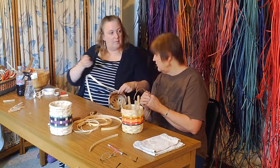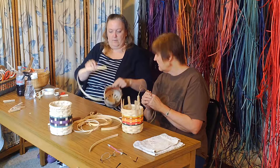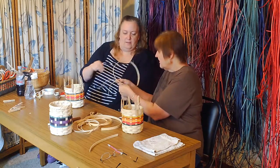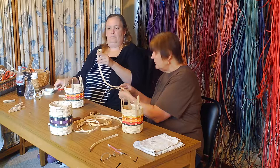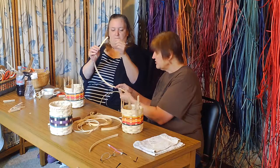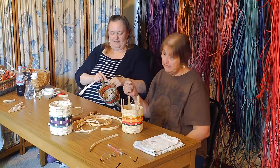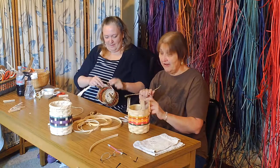You want to check for the bad side and make sure it's up against the basket — that's the ugly side. Edie has a piece here that's kind of hairy on both sides, so she's picking the lesser of the two evils. What she can do when this is dry is just take a little piece of sandpaper, because it's just these minute hairs. We're starting to argue, but I know that when she is arguing back, that she's right.